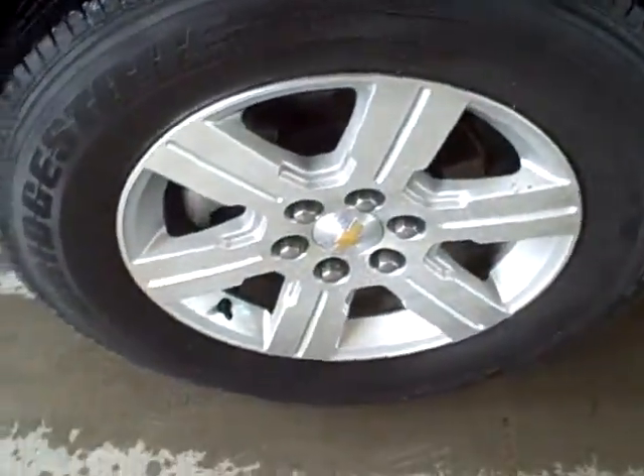Windshield's in nice shape — no cracks, chips, and there's not even a star on it. You can see the wheels on it; there's no sign of road salt staining or anything else. Tires are 90% — it's a good set of Bridgestones on them and they're in very good condition.